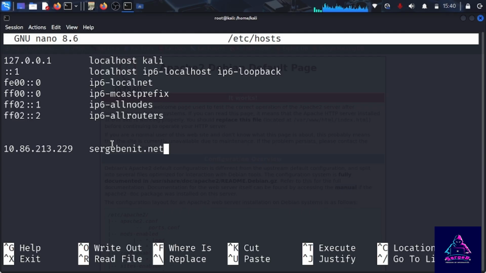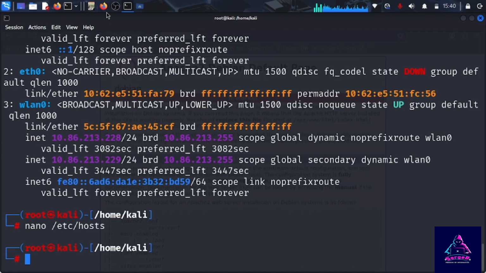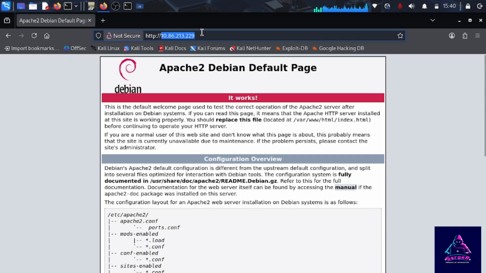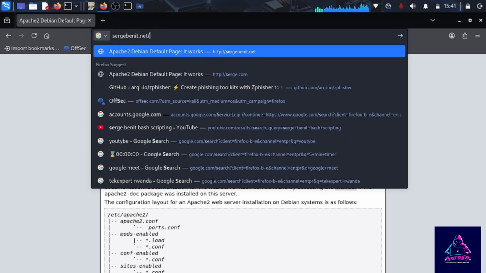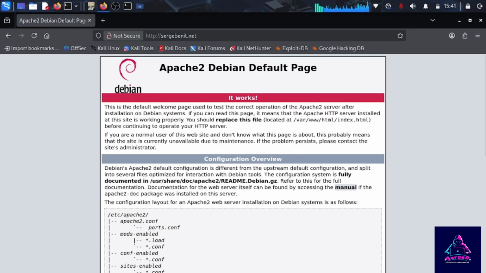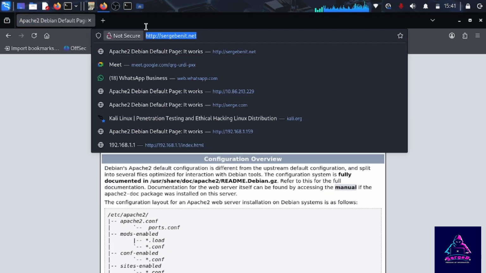Means that every time I write sergebeny.net, it's going to be mapped to this IP. If I save that, and then instead of writing this IP, I can just write sergebeny.net. Yeah, it's the same. That's what that file /etc/hosts helps with.